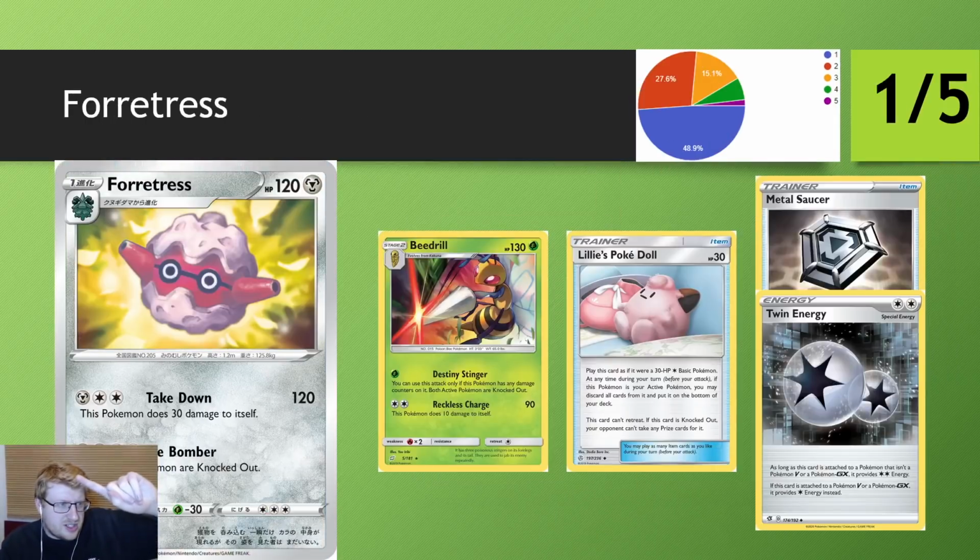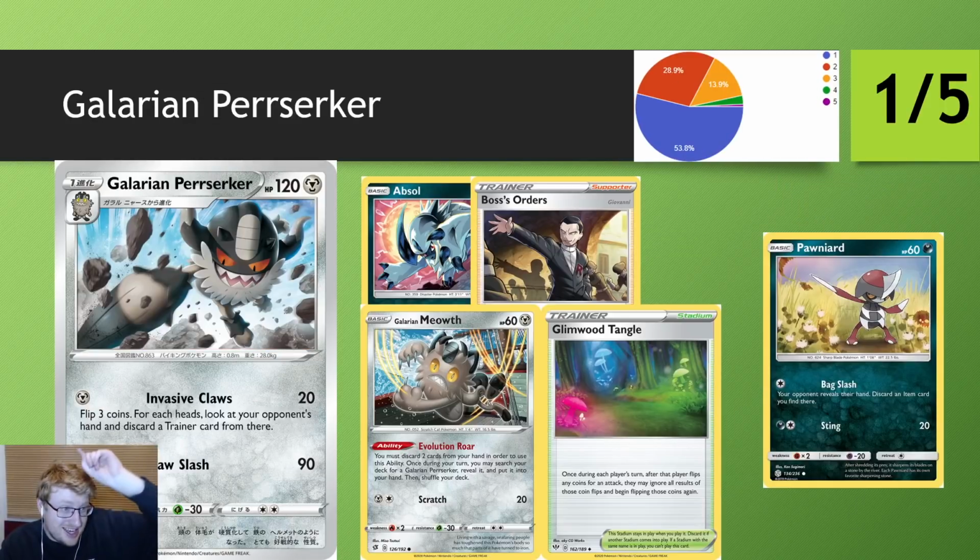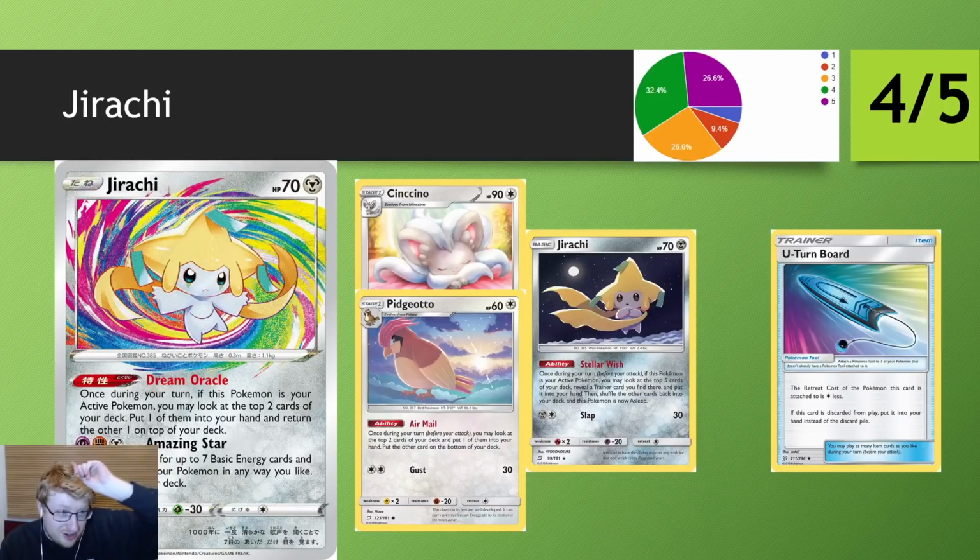Duraludon, obvious. Fortress, obvious. Galarian Berserker, obvious. Jirachi, Amazing Rare. I think we overrated at 4 stars. I think it's one of those things where you have to look at card draw in general and just think, it's so versatile that it could go into so much, but then it just actually was below the bar in a lot of occasions.